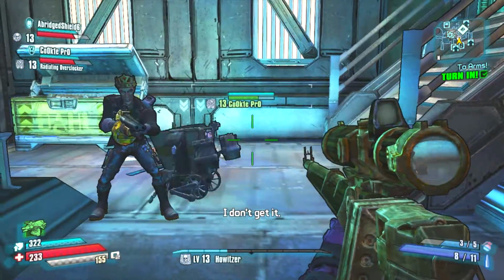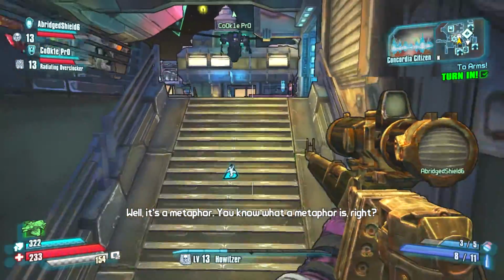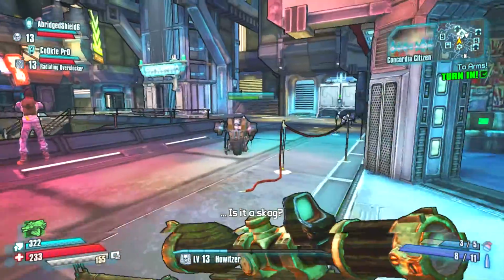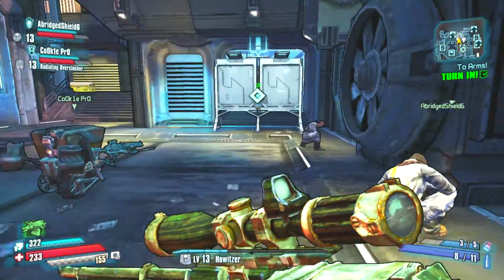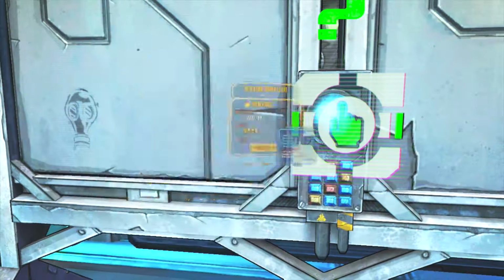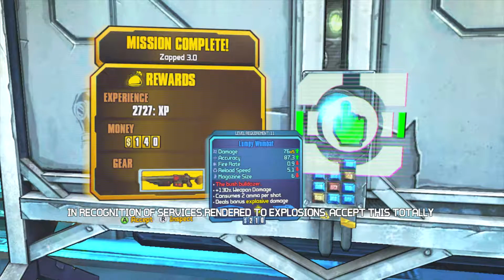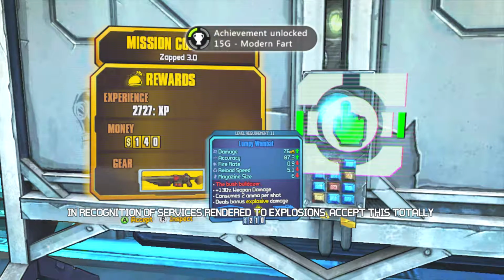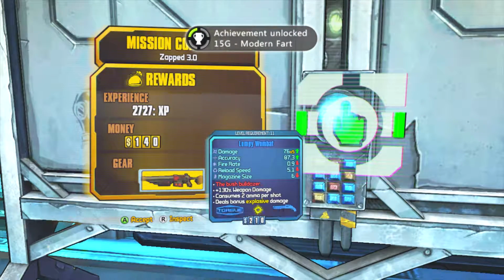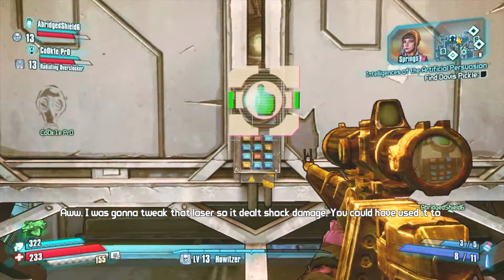What are we turning it in at? Over here. You know what a metaphor is, right? Is it a stag? Okay, so we're turning both of them in here. We got the lumpy wombat. I got a straight wombat. Why can't I turn in the other one?